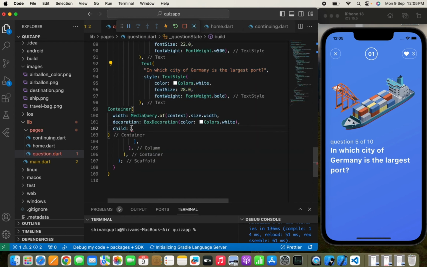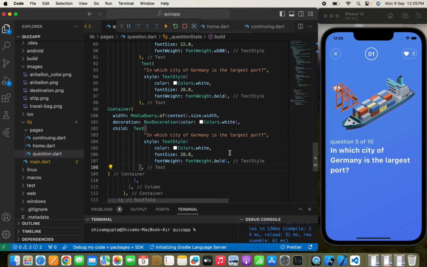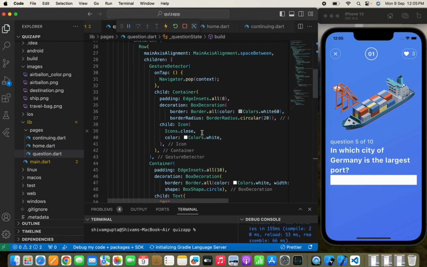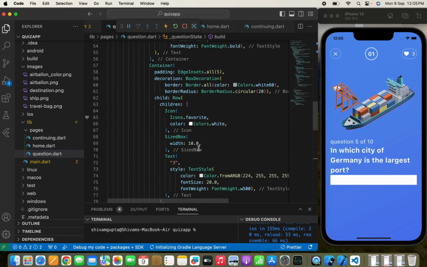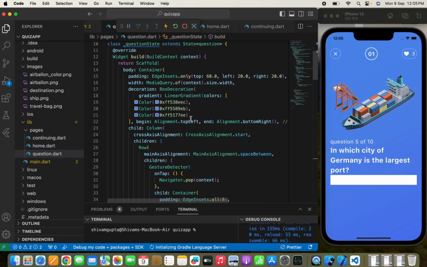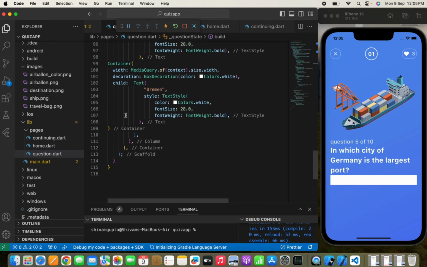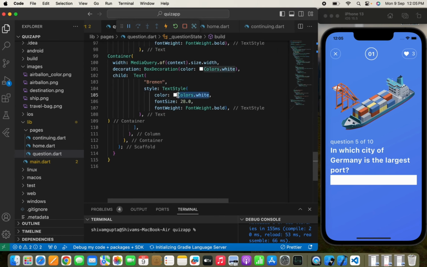So we'll copy this text widget, paste it over here, and simply change the text to Bremen, which is BREMEN. Yeah, and you can't see the text. So let me copy this color code and paste it over here. Now you can see the text Bremen.